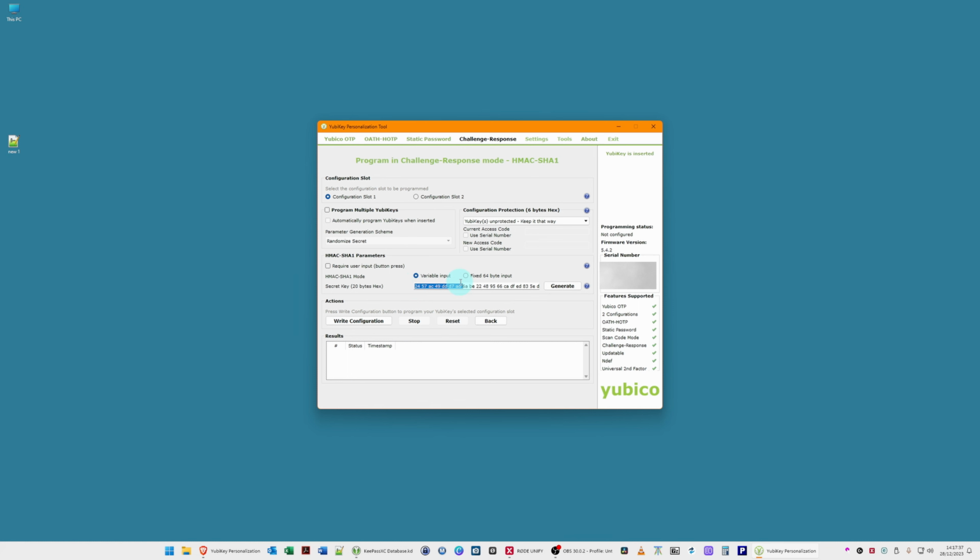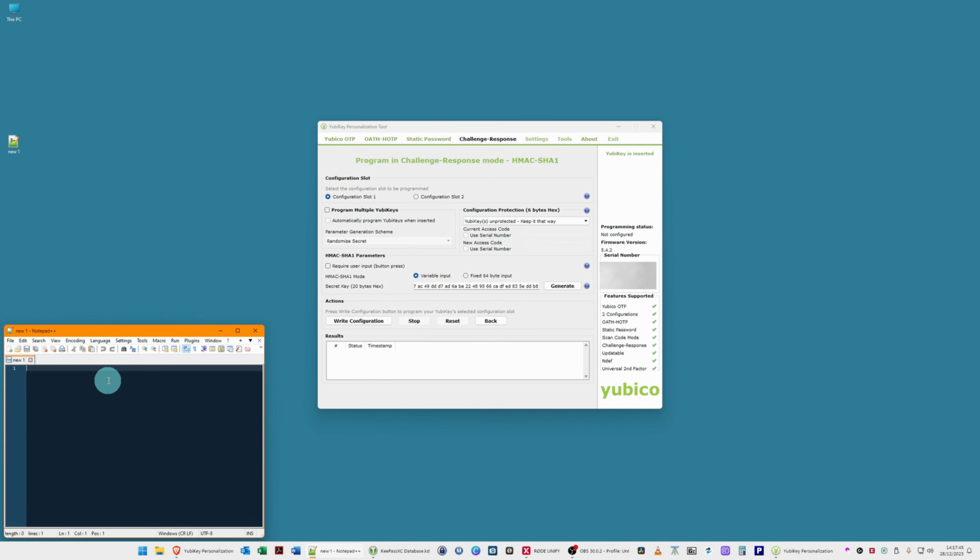And what I'm doing is highlighting all of those numbers, and I'm going to temporarily copy and paste them to a notepad document, ready for printing out as a hard copy later on once we've finished programming the Yubikey.